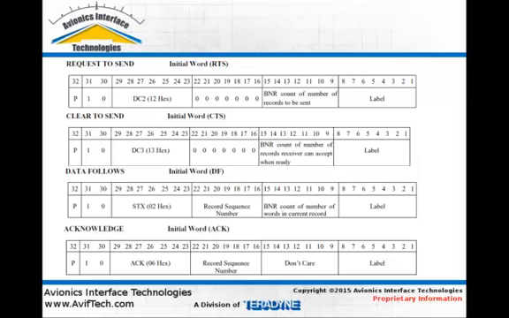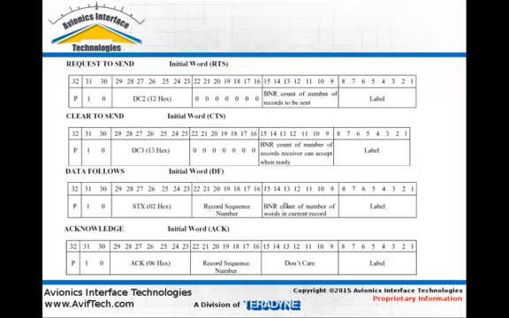Okay, a little bit more detail about the actual bus words that are on the wire in the sequence that we showed previously. Here you can see the contents of a request to send. It's pretty easy. It's sent to the label that's defined in the config LDR for that target on that bus, and it includes a count of the number of records that the loader would like to send. Then the clear to send, the acknowledgement that comes back, is very simple. It also includes the count of records that it's ready and willing to accept. This could possibly be a lower number than the number of records requested in the request to send.